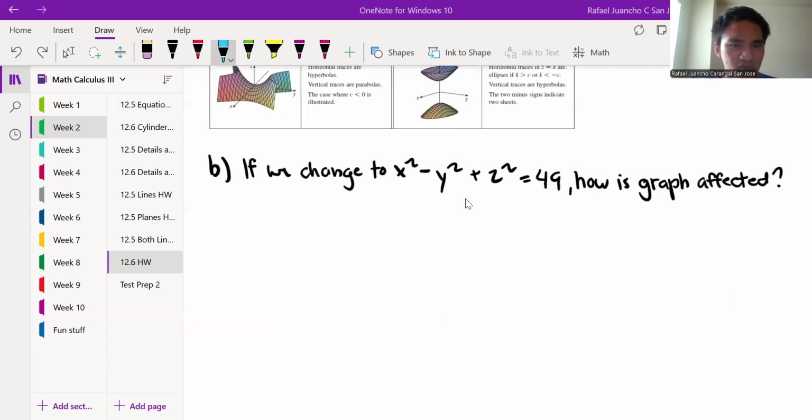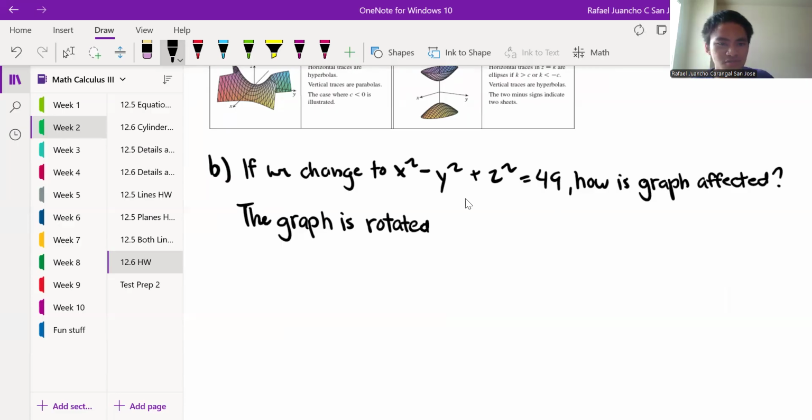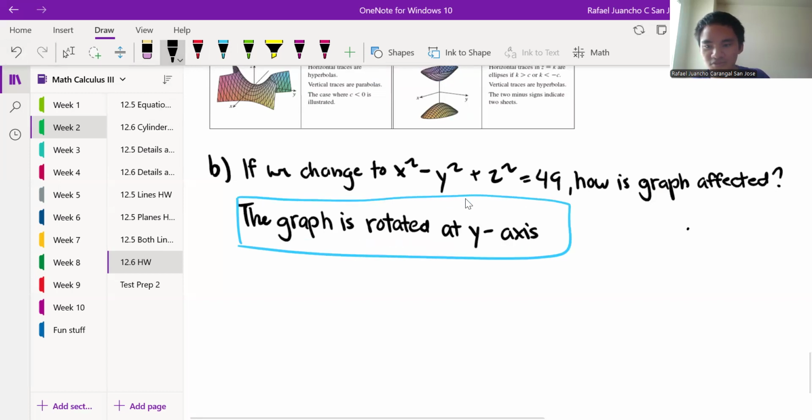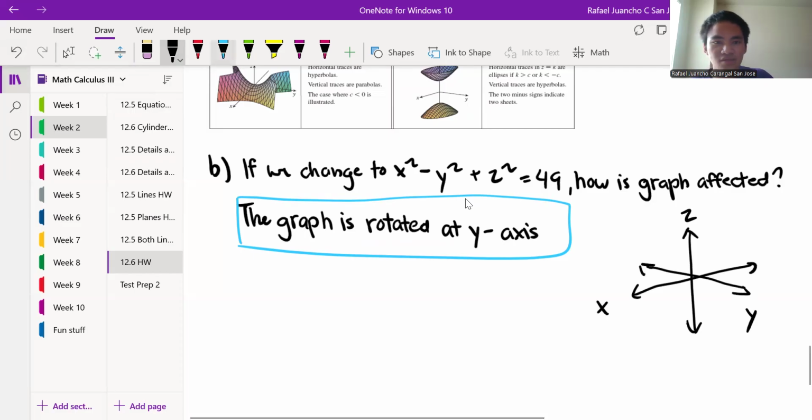So if I log the options here, the right answer would be, I think, I'm still going to check. The graph's rotation will change from the z-axis to the y-axis. So I'm not going to draw a graph for a bit, but just a rough idea of how this might look like. Z, X, Y. Initially it was something like this, the hyperboloid of one sheet, revolving around the z-axis, but that's going to change. Now it's going to be in the y.